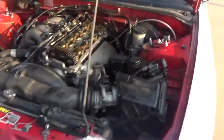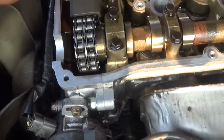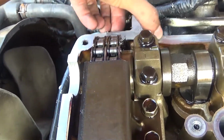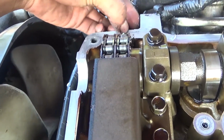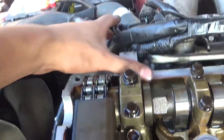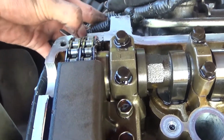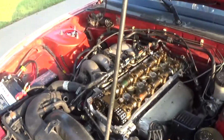I end up just cleaning it up. All the mating surfaces are dry. Oh, I didn't get this part. As you can see, this RTV is not that good. I just scrape it off with my nails. So I want to clean up all the RTV, and then since I just touched that, I'm gonna wipe it down again with the towel soaked in brake cleaner to get everything dry.